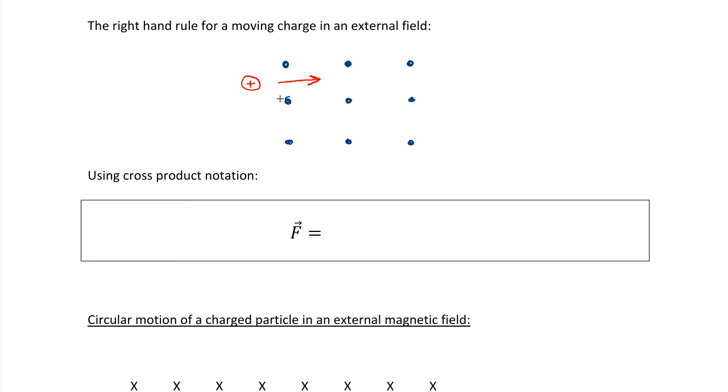What we're going to do is point the fingers of our right hand in the direction of the velocity, fold them in the direction of the field, and then our thumb is going to point in the direction of the force. So let me draw what my hand would look like. If I wanted to point my fingers to the right, because that's the direction of the velocity of this positive charge, there's two ways I could do it. These are both pictures of my right hand, one with the back of my hand facing outwards and one with the palm facing outwards. So both of these are right so far because I'm pointing my fingers in the direction of the positive charge's velocity.